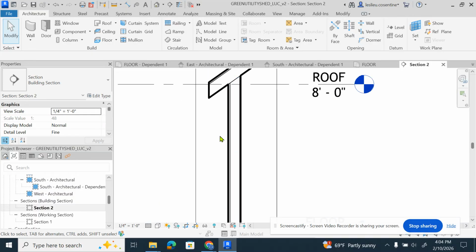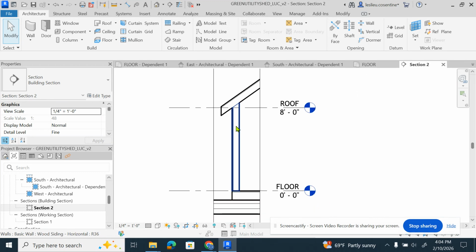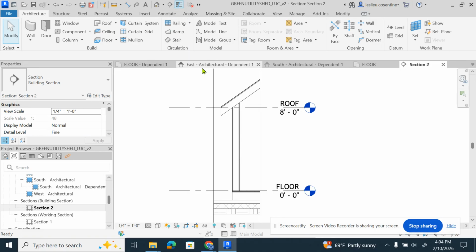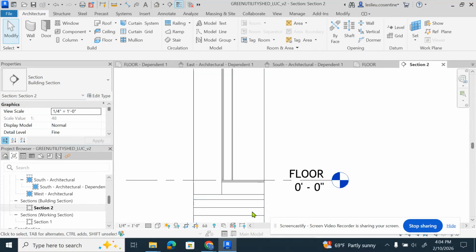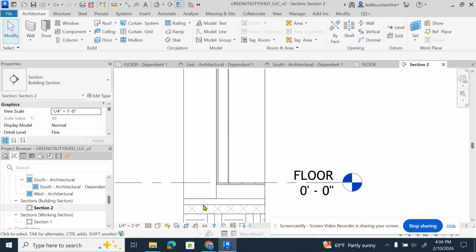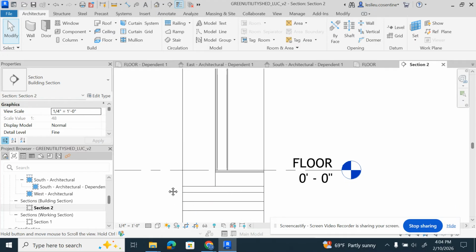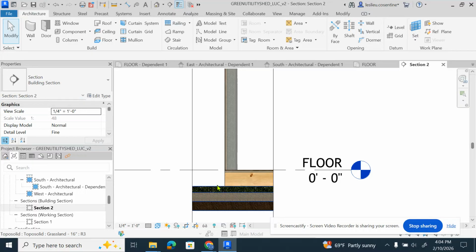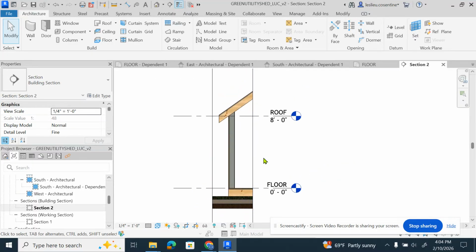So now you suddenly see we've got layers. But these thick lines here are making things difficult for me to see. So I'm going to use this hotkey button here, and I'm going to click on thin lines, and that looks a lot better. All right, so what do I have going on here? Underneath here, you can see my topo solid. I've got that earth and sand and grass. If I turn on maybe some textures, yep, you can see it for real. That looks nice. I'm going to go back to wire hidden frame, and maybe I'll do consistent colors there.